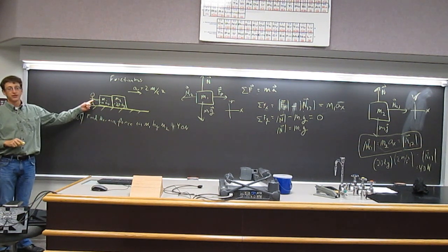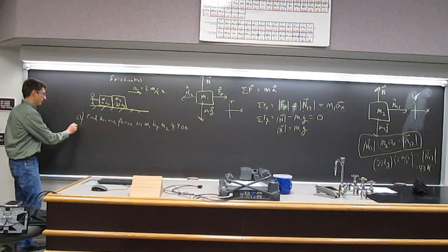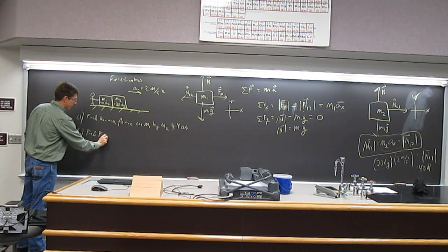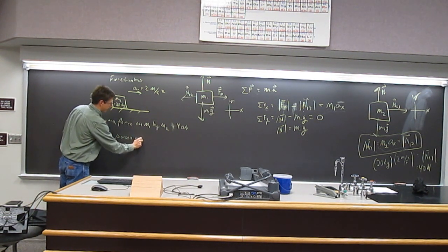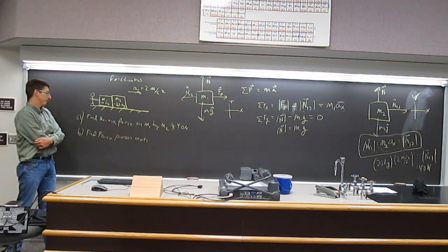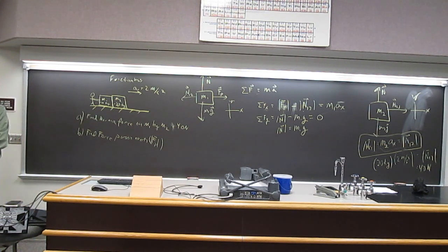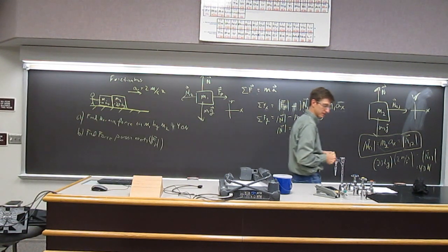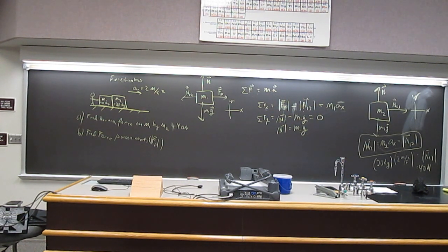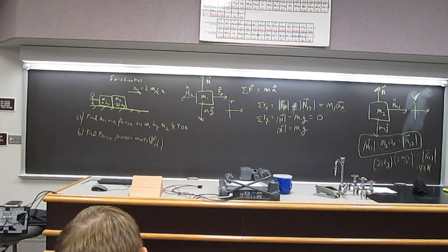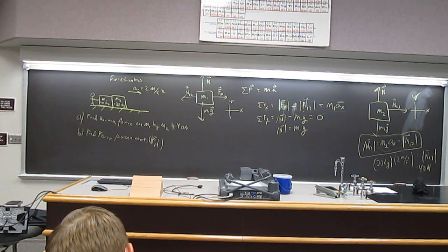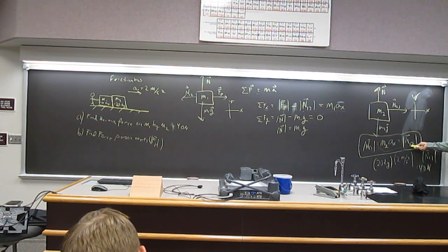Let's say I wanted to get the force that the person exerted on that box. Could you do that now? All right, B. Find the force the person exerts, or the magnitude of the force. Go ahead, see if you can get that real quick, okay? What's that? That's 40 newtons, right? That was N12.